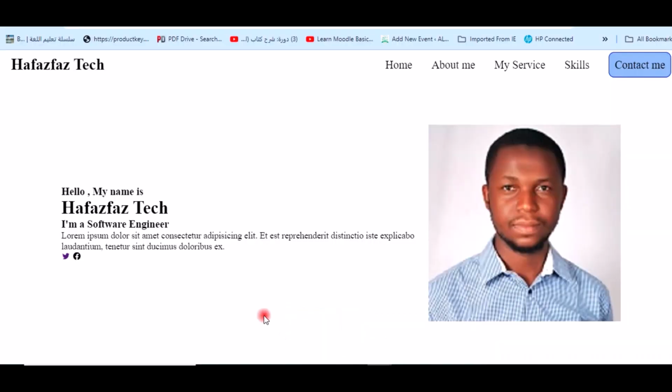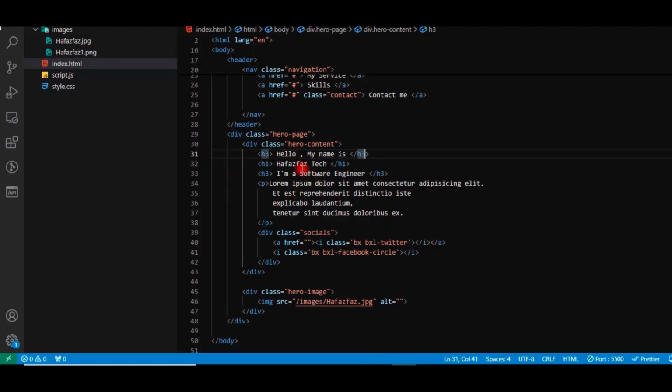Now, if you check it back, this one only, but I want this one to be somehow bigger too. What I'm trying to do here is, let's say we had a JavaScript later on whereby this one will be interchanging: I'm a software engineer, I'm a graphic designer, I'm a front-end developer, something like that, so that you will get to know more about some animations later. Is that clear? So let me add just only software engineer.